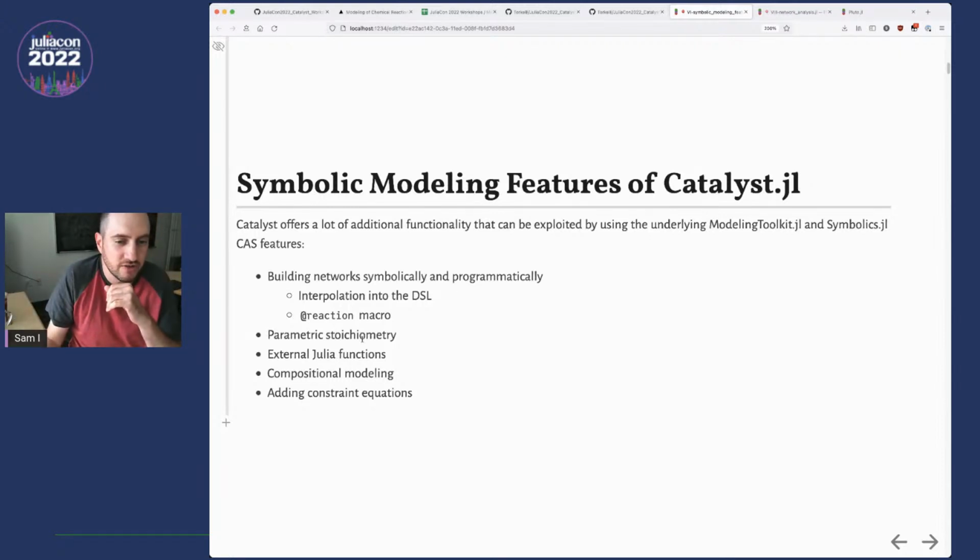So that'll be parametric stoichiometry. How you can build networks symbolically and programmatically, which can let you build chains of cells that you hook together, or chains of genes that you hook together. And a little bit about how you can add in constraints like ODEs or algebraic equations to couple into your reaction network model, which I'll illustrate with the classical Hodgkin-Huxley equation for simulating neuronal dynamics.